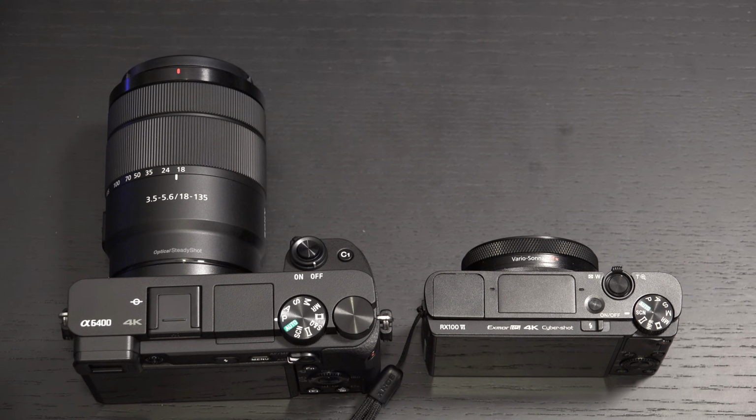And if you're not shooting sports, if you're not shooting fast-moving subjects that require precision autofocus tracking, and you're going to mostly do landscape type stuff or family portraits, stills, and by stills, I mean non-moving subjects, the RX100 is going to do a fantastic job. And don't forget, it still shoots 24 frames per second. Granted, those aren't going to all be usable. Your hit rate will be higher with the A6400, as I've continued to repeat over and over again. But when it comes to battery life, they're pretty much a wash.